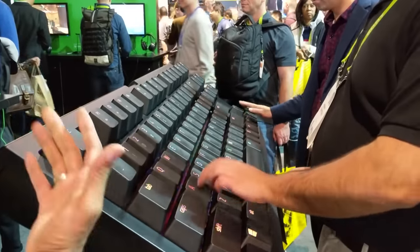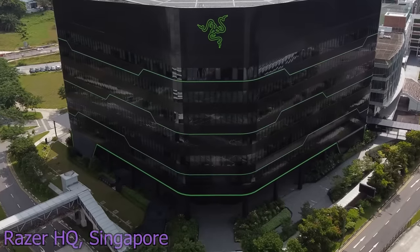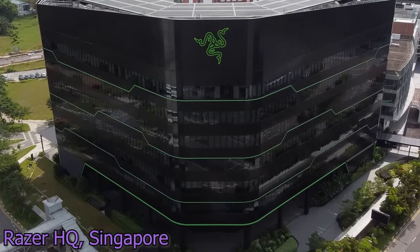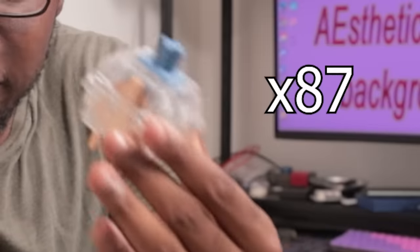You may be wondering why there's a timer in the corner of the screen. I wanted to get back at Razer. So instead of just making the same keyboard, I decided to go slightly bigger. Since I hadn't actually seen Razer's keyboard before, I wasn't sure if it was real, so I sent a totally anonymous undercover agent to scope their Singapore headquarters. And it turns out, it's real. Razer built a TKL, so they used 87 of these.